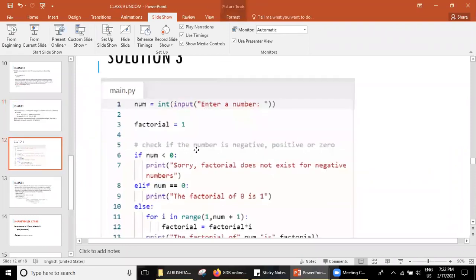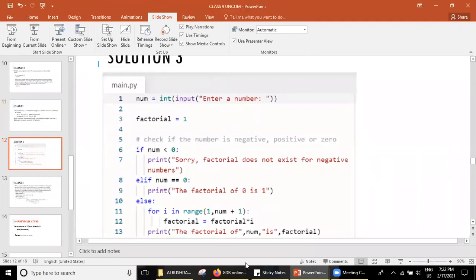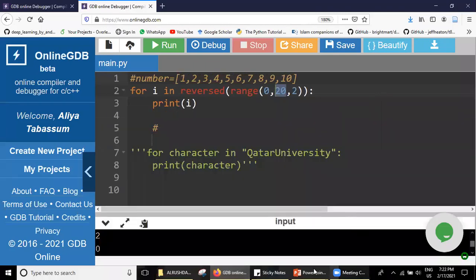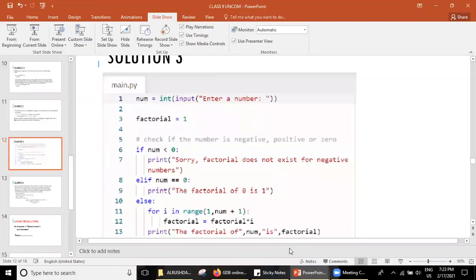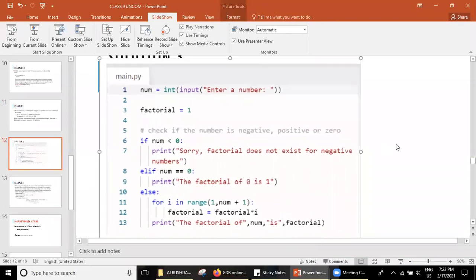Okay, we'll take the number from the user and then we'll try to write the factorial. Do you want me to write or explain this program? Because we are running short of time, I'll try to explain this program. What we are doing is asking the user to enter the number. Once the number has been entered, we'll check if the number is less than 0. If it is, then the factorial does not exist. Done. The second step would be, if the number equals 0. Remember, this is a logical operator, the comparison operator. When we are trying to compare, we have to write double equals 0, and if it equals 0, the factorial of 0 would be 1. Okay, it's done.